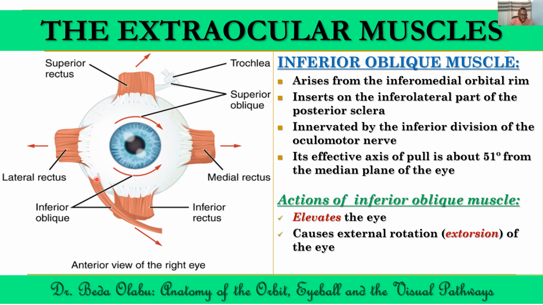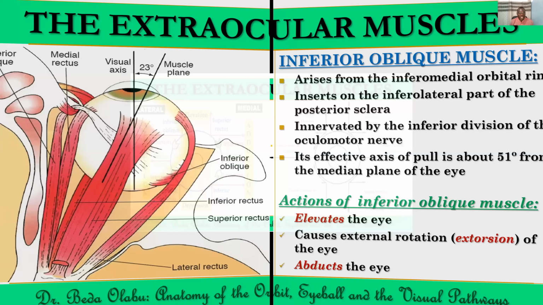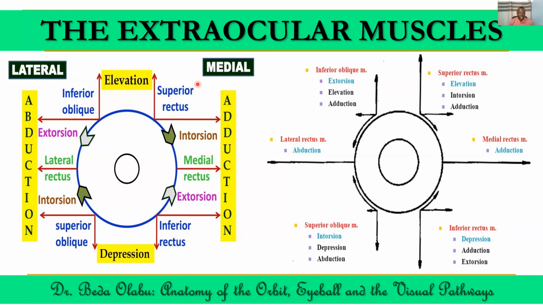If this inferior oblique pulls like this, so this part goes that way, and this part will now go that way. That's lateral rotation or extorsion. It will also abduct the eye from the mechanisms I've already explained to you, that they pull the posterior parts medially, the anterior part will go laterally. That will apply for both superior and inferior oblique muscle. So those are the extraocular musculature.